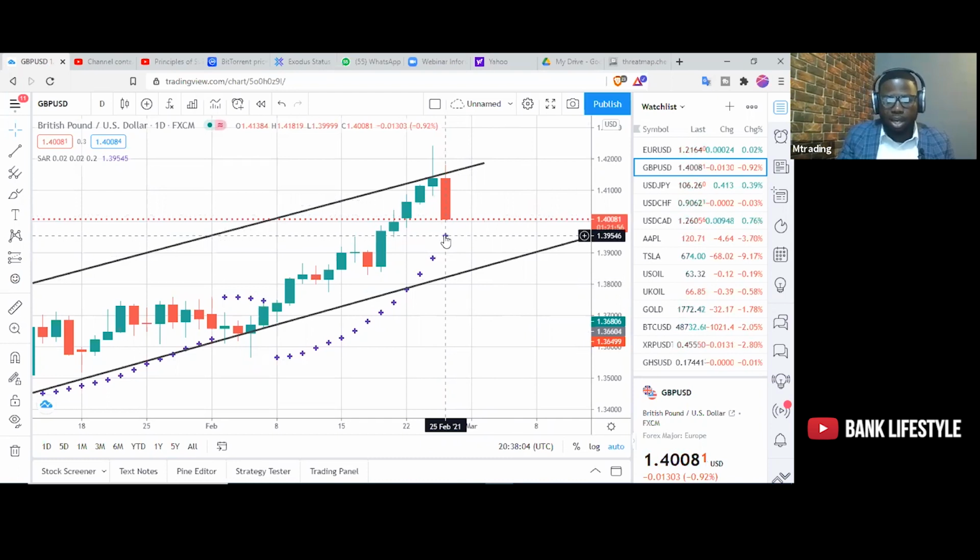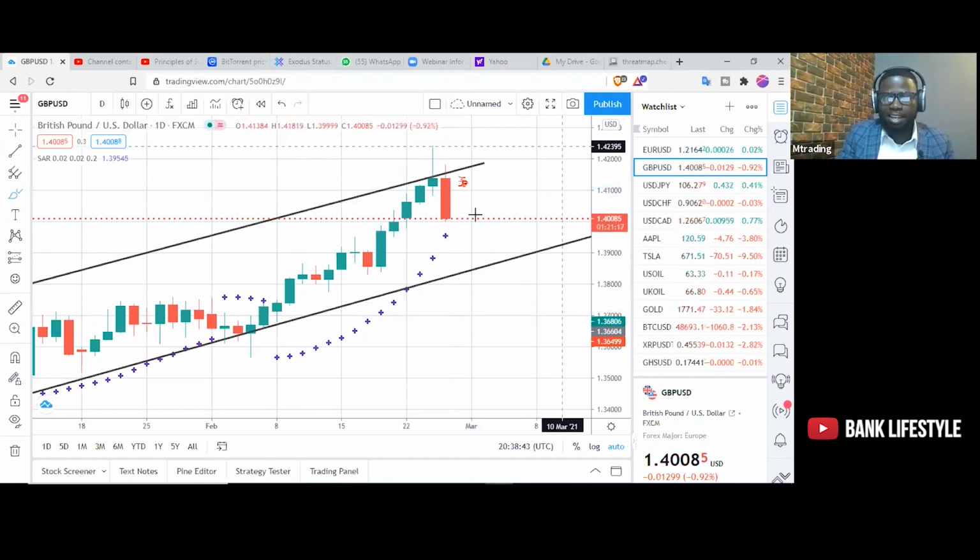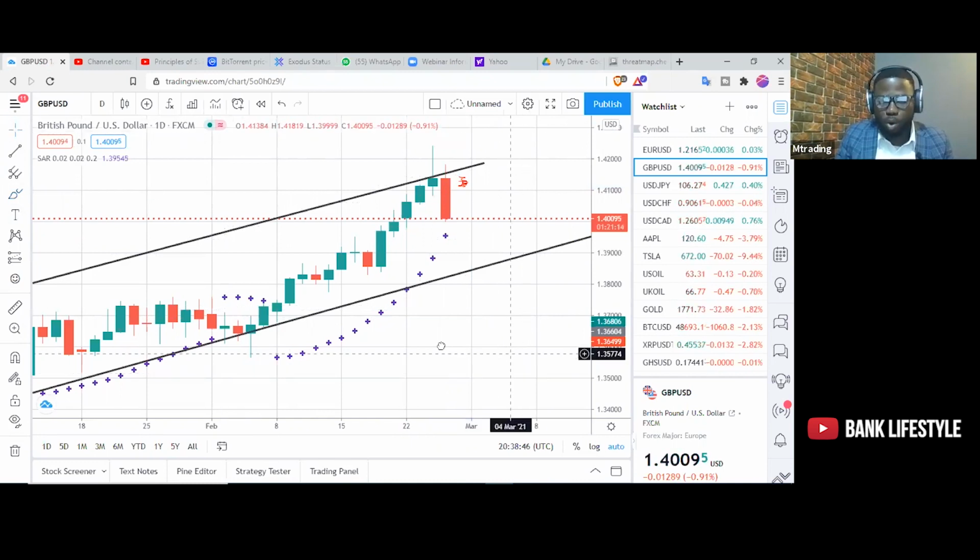So tomorrow, what I'll be expecting when using the parabolic SAR is to see a dot right on top over here. Right now, the parabolic is below the candlestick. But if we really need to confirm and place a sell trade, then I'll be expecting to see a parabolic on top over here tomorrow. So a parabolic should be on top here tomorrow, suggesting that there's been a reversal in the markets. Okay, so that's what I'll be expecting tomorrow.